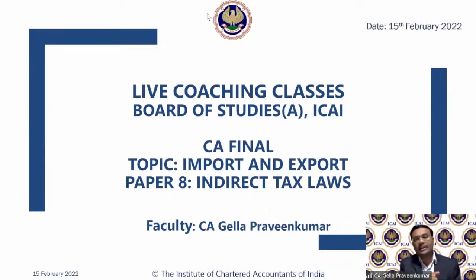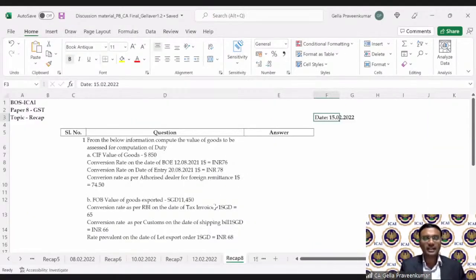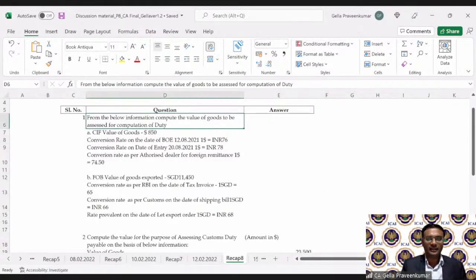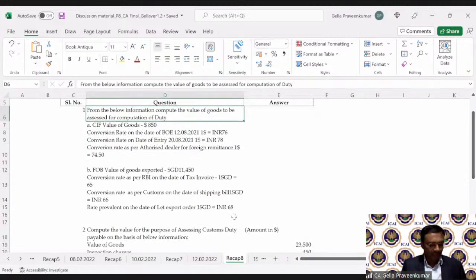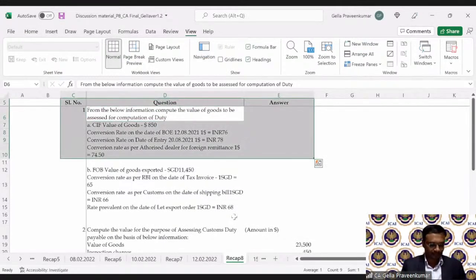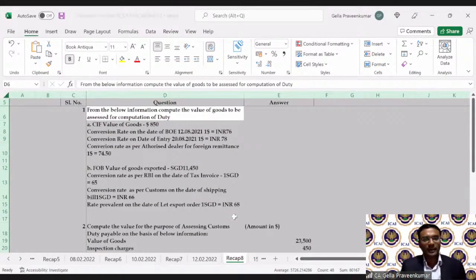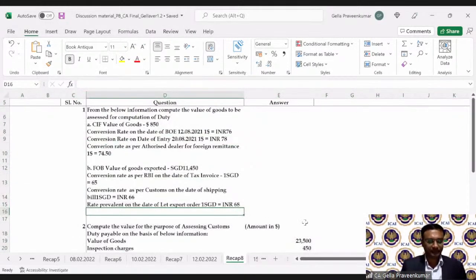Namita, what we will do is have a recap of our previous session and then come back to today's discussion. As a regular practice, I have a few problems for you to test your knowledge on what we discussed in the last class. This Excel file, hope this is visible, students, has been put together with a few questions based on the topic called valuation. Hope my Excel file is visible, students. Please confirm. Great. Okay.